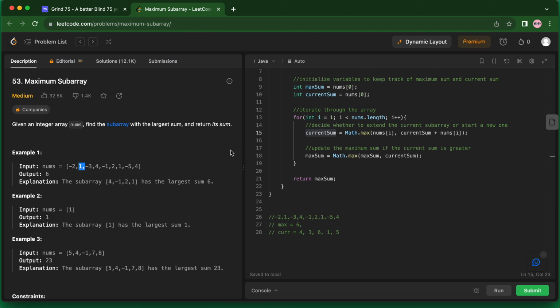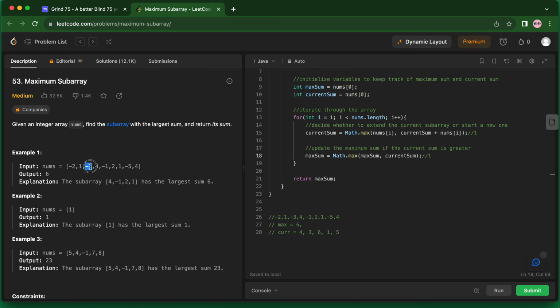Of course 1 is bigger, so current sum becomes 1. Similarly, is max sum bigger or current sum bigger? Current sum is 1, and max sum earlier was -2, so 1 is bigger and max sum will become 1 as well.